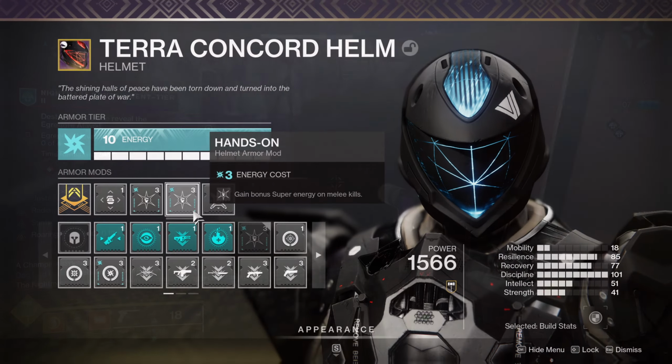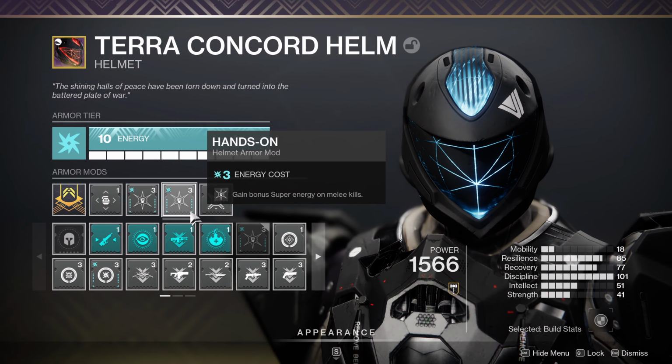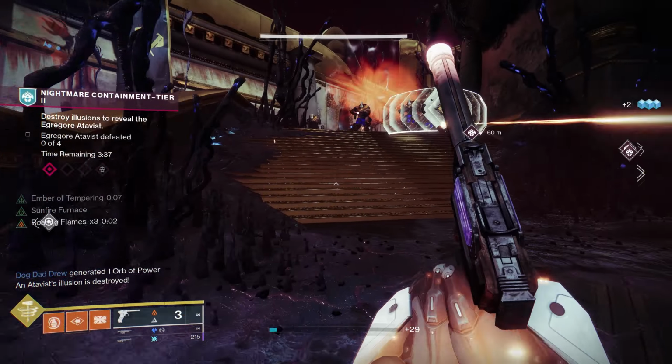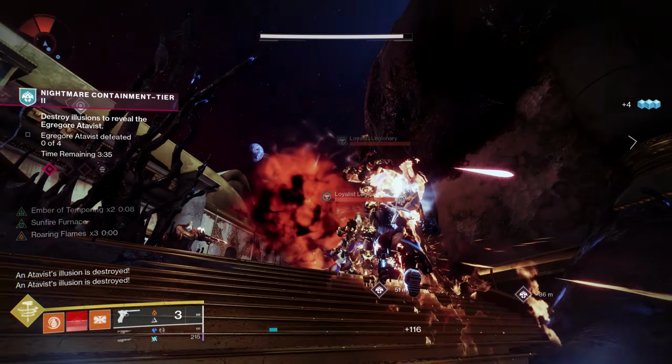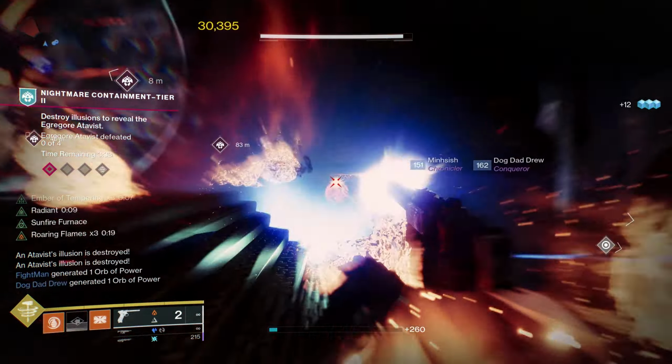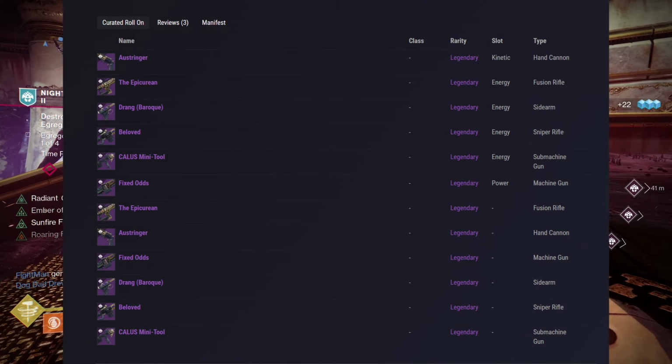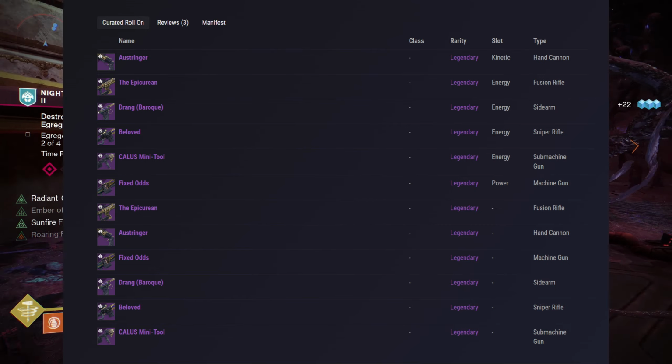Some good minor mods to pair with this are Hands-On on the helmet and Bomber on the class item for bonus super energy from melee kills and grenade energy after using our barricade. Hands-On will help us get our super that much faster to reap the benefits of Hallowfire Heart and the 2XS weapon perk.